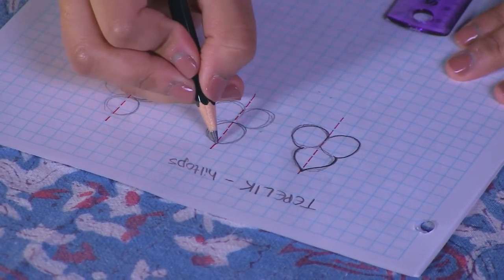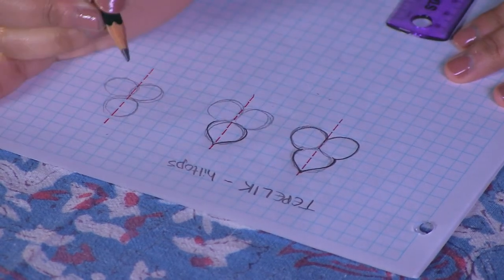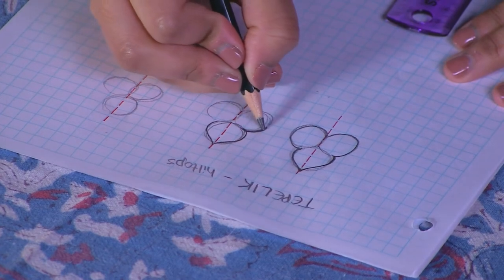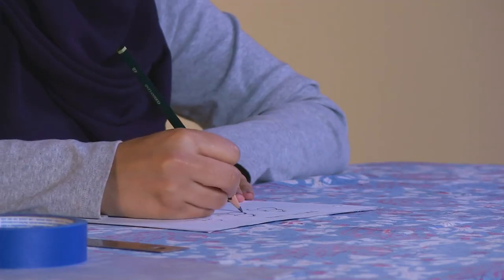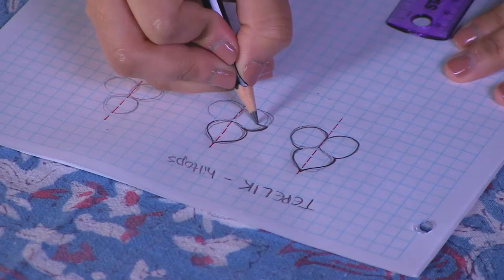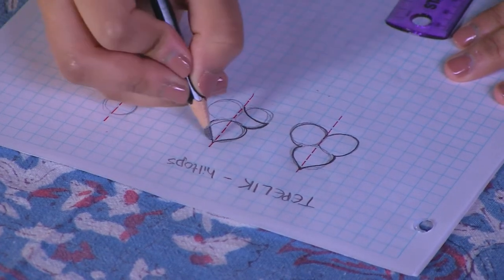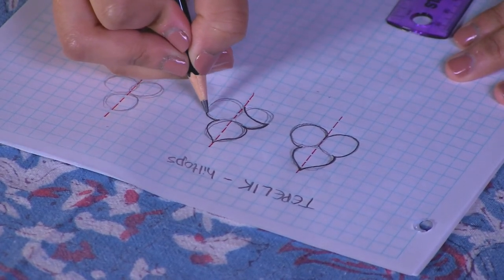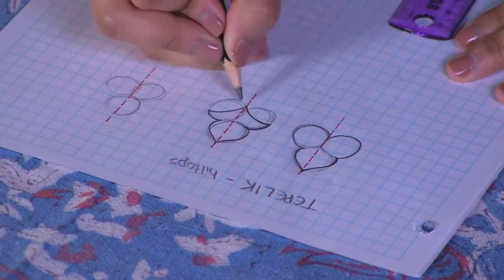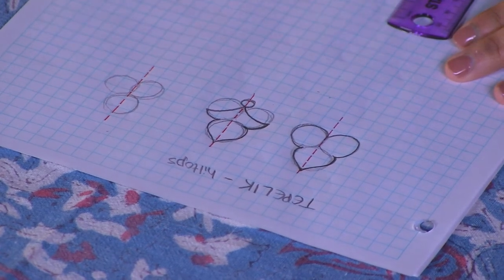The other one starts off the same way, has that pointed dome shape. It comes down this way on the circle, so you're drawing about one quarter of the circle, and you're going to bring it down here. We're going to draw a C shape like that, so one curve. I'm going to do that on the other side. You're going to draw about a quarter of that circle, and you connect it like this. And at the bottom, we're going to add a little circle like that.